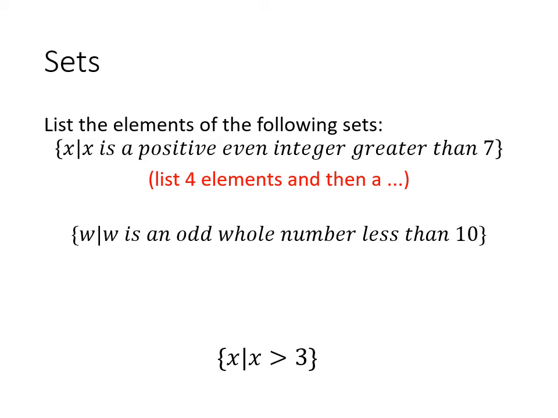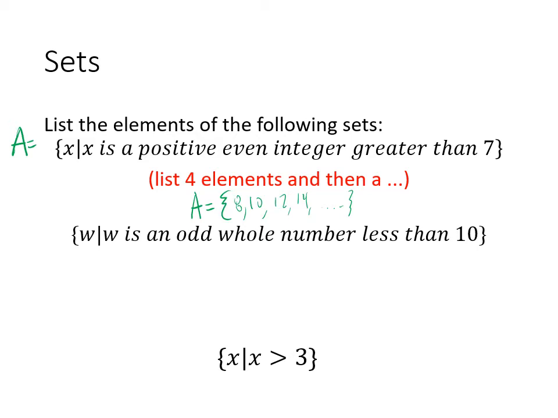If we're asked to actually generate some of the elements in a set, let's say we call this set A. Another way to write this would be A is the set that includes positive even integers greater than 7: 8, another one, 10, another one, 12, another one, 14. Three or four is usually enough to establish the pattern, the criteria that define the elements in that set, and that dot dot dot indicates that you would include all the other ones as well.